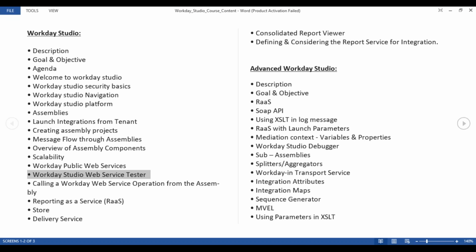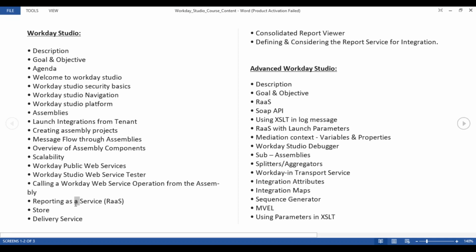You can test your web service request using the web service tester. Here we become familiar with the different web services, and later we learn how to call that web service operation from the Studio project.